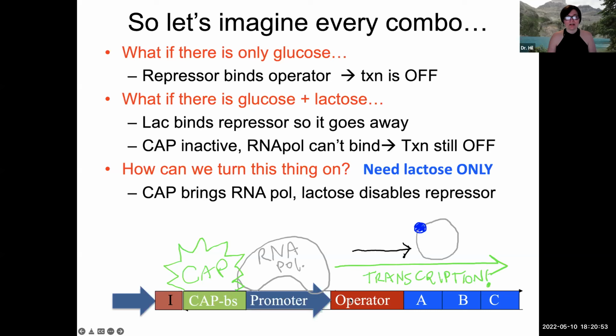And this repressor is going to go away if that carbon source is available, and it's not if it's not. And so then we don't waste energy making stuff we don't need, but we're ready in case lactose or something else comes along. Does that make sense? Yes, no, or kind of.